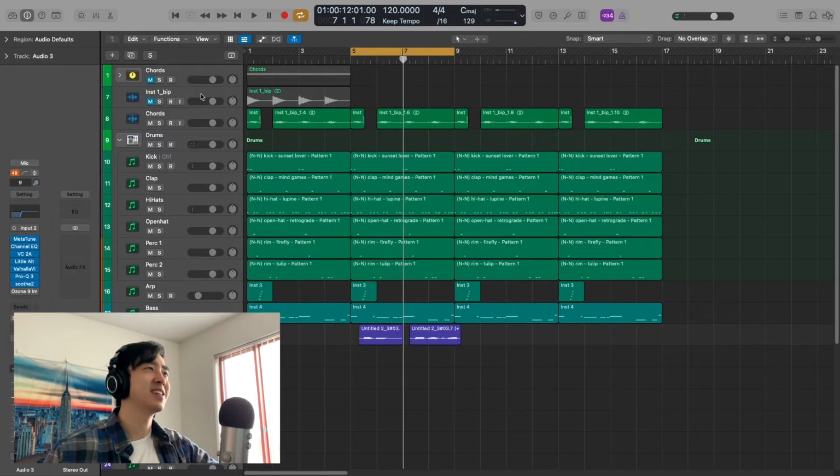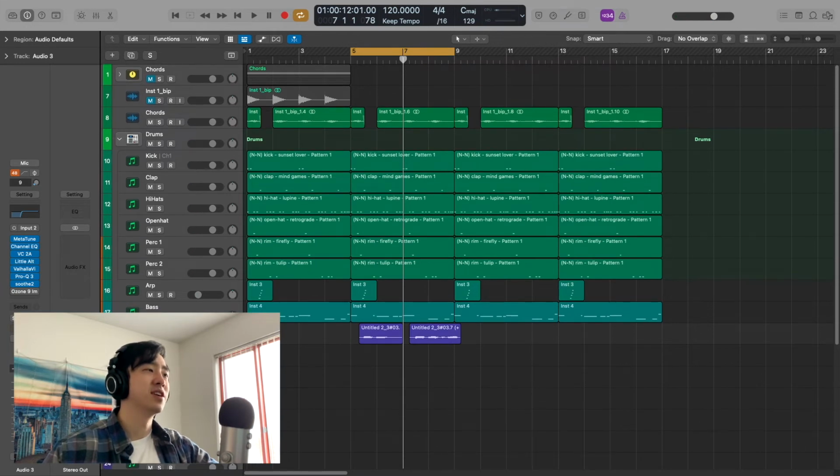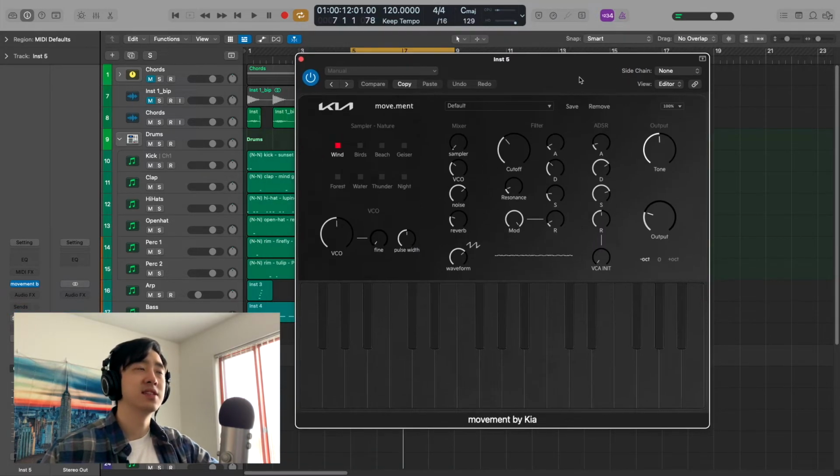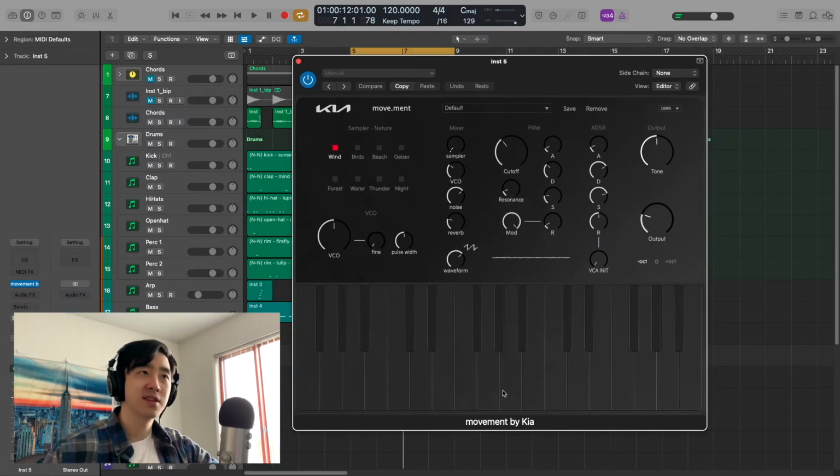All right, so let's take a dive into the Key of Movement plugin. I'm going to start a new instance of it. Here it is. It is, again, like I said, a mono synth, so you can only play one sound at once. So you can actually click if you really wanted to, but pretty much as you can see, there's only one voice here. But it has this right here.